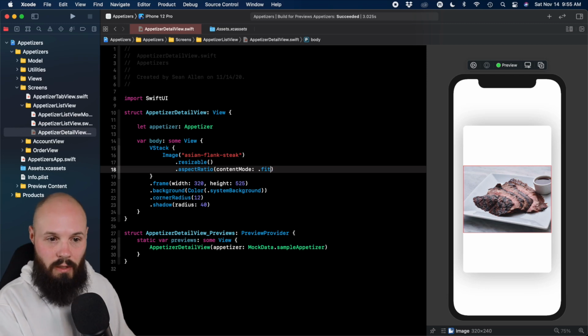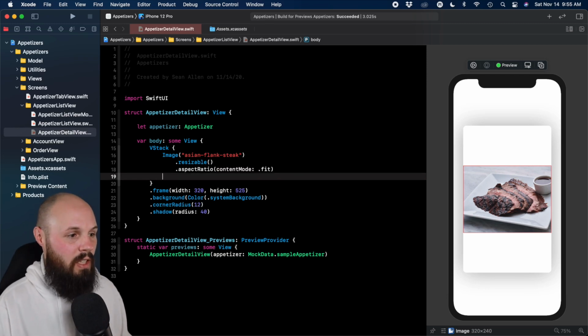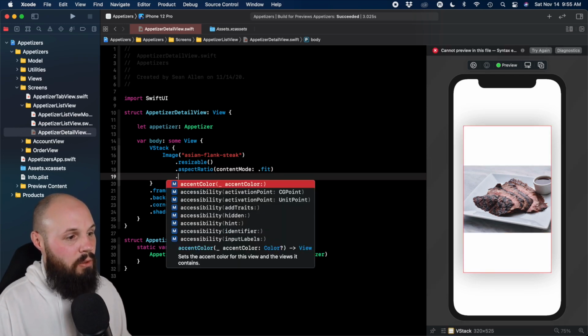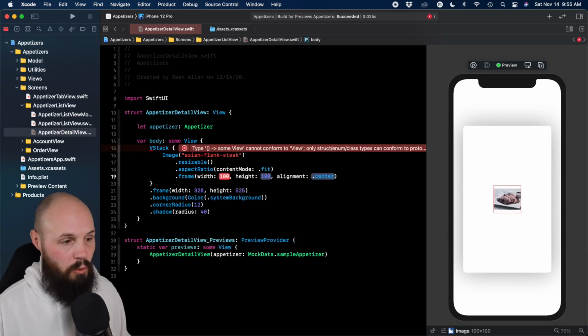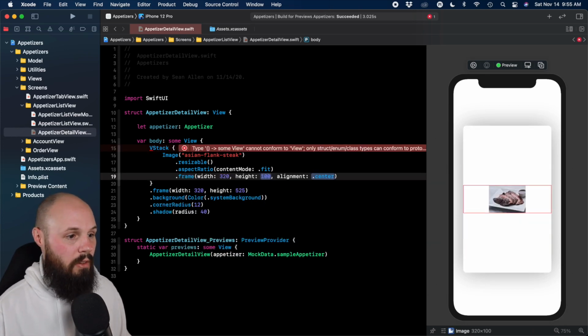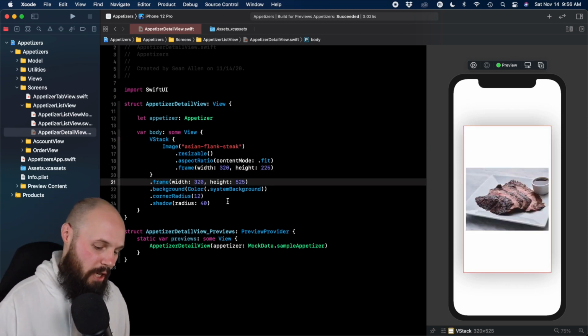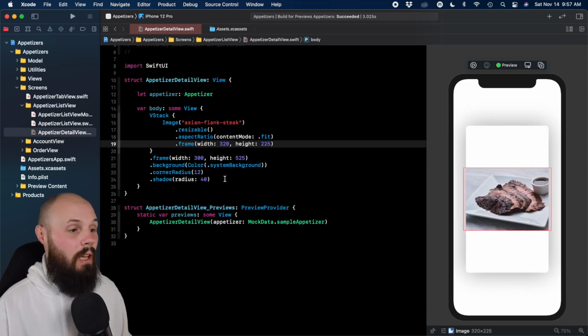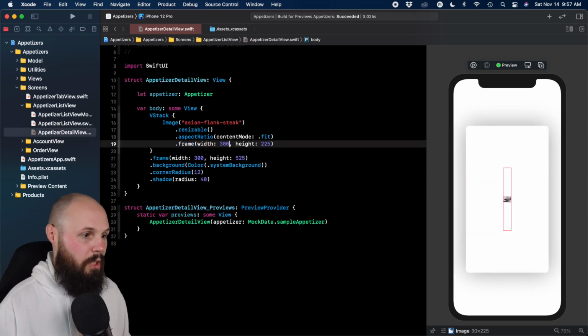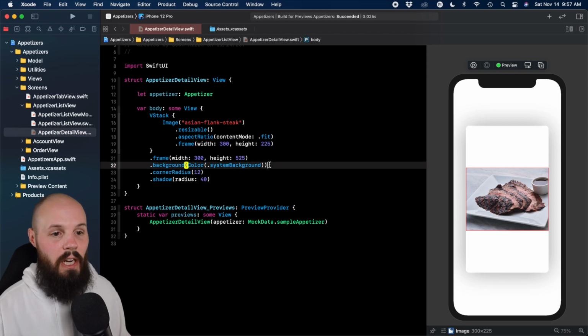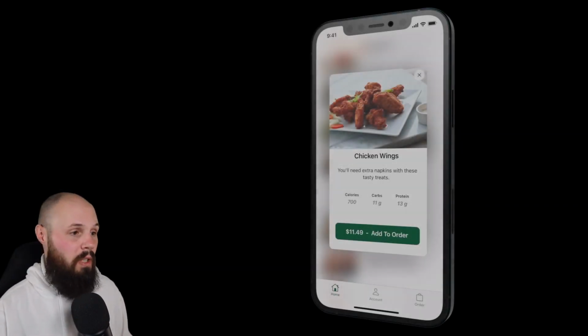So you see it fit it horizontally. But we want to give it a specific frame here. We'll do frame width 320 because we want it to fill the whole thing. But the height is 225. And actually I made a mistake. You see it doesn't fill it because I put in the wrong number here for the frame. I wanted to do 300. So now let's go up and change this to 300 like we had. So it fills up the entire width there. Now that's the first major component of this card.